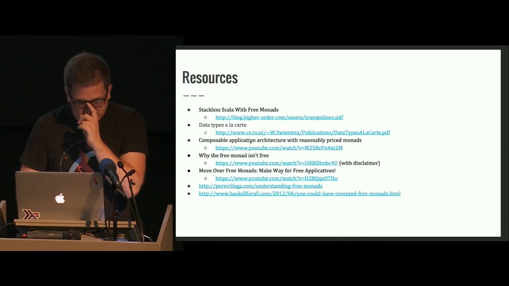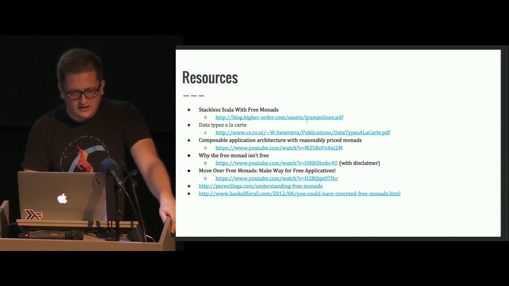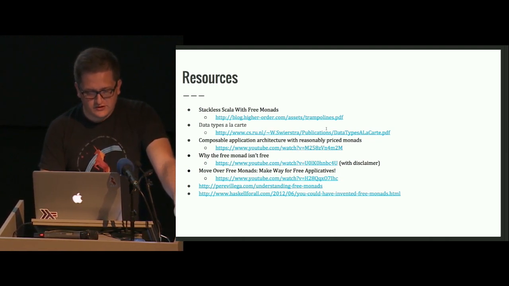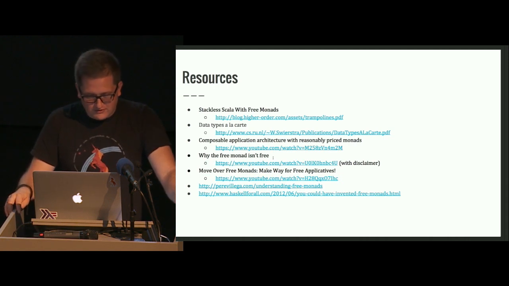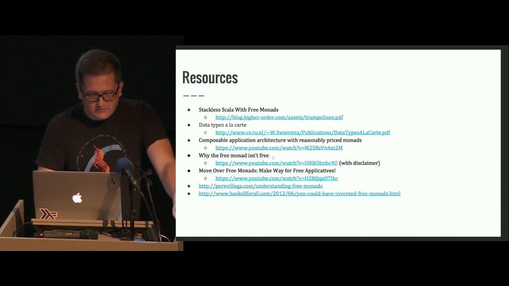Anyway, quickly, the resources. This is the paper where Runar was showing how this is implemented internally, which is quite nice. Data Types à la Carte has some tricks that we were using, and some of them were shown here. Some videos. This one, why free monads aren't free, is actually a nice explanation. The only thing I don't like about it is at the very end when she says it really isn't that cool. I think she's wrong, but that's my thinking of it. And there are some other blog posts if you prefer blog posts.